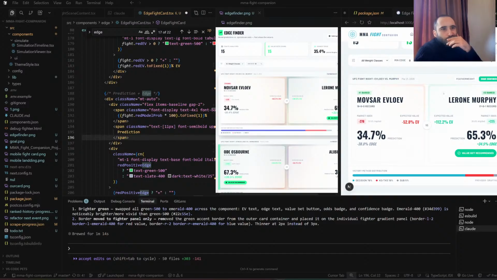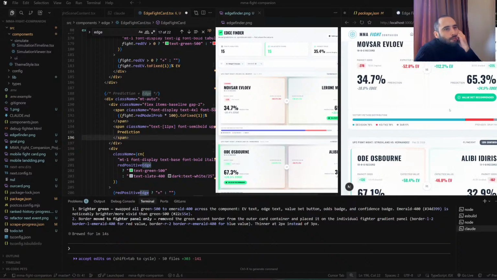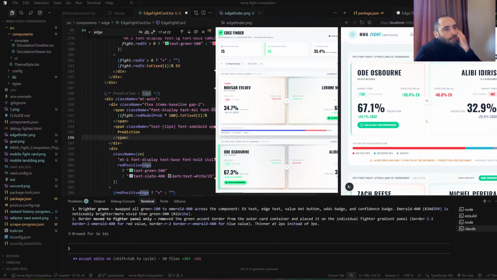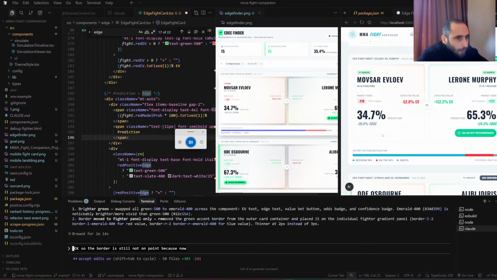Okay. The color is not the same. Okay, so the border is still not on point because now the border is on the inner card that holds fighter, title and prediction, but it should be on the outer card that holds this fighter edge card.